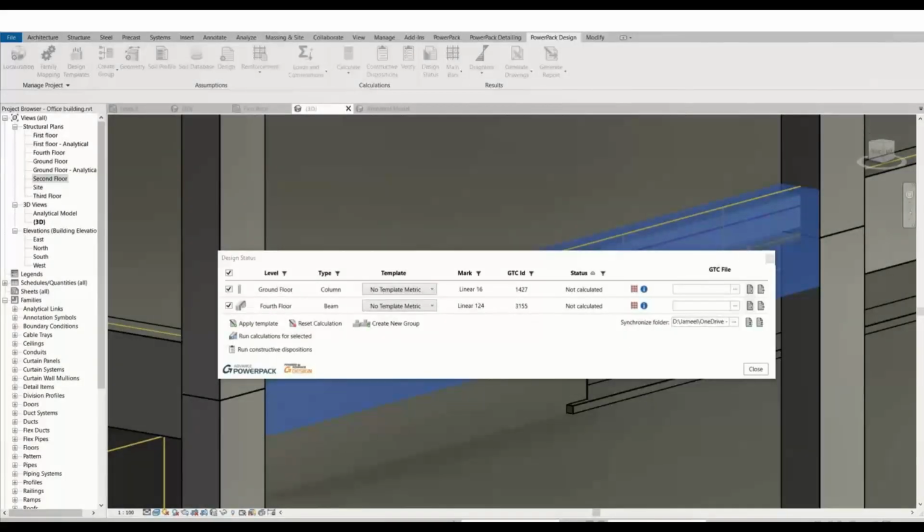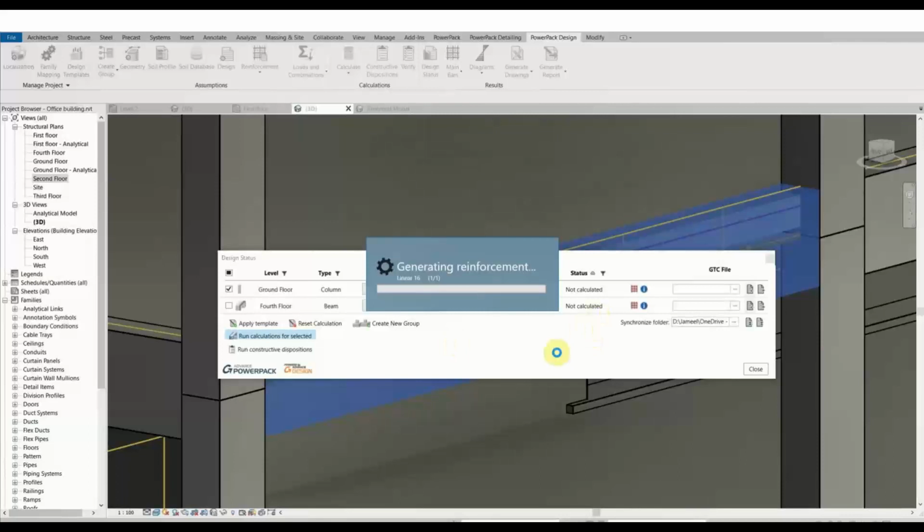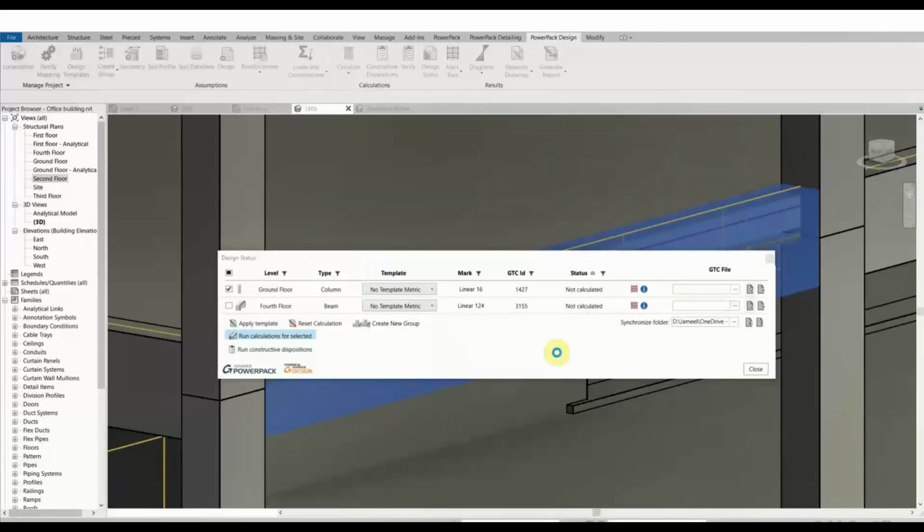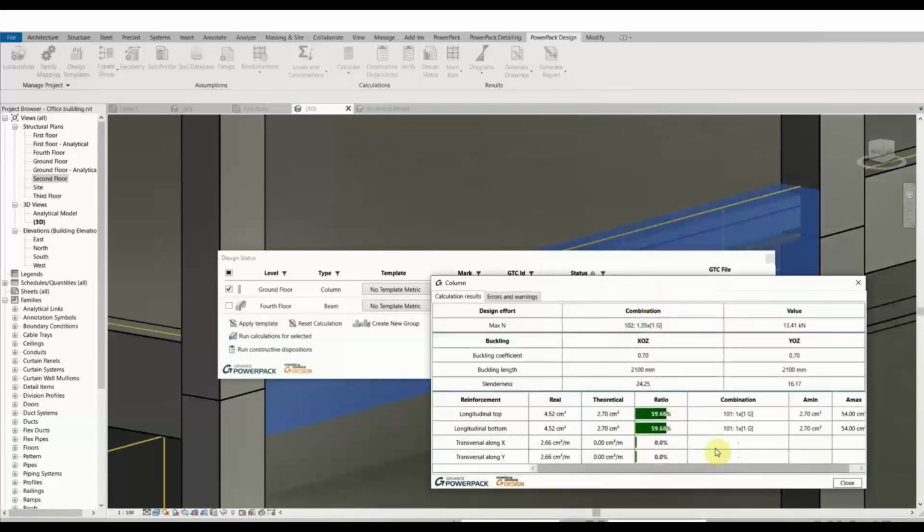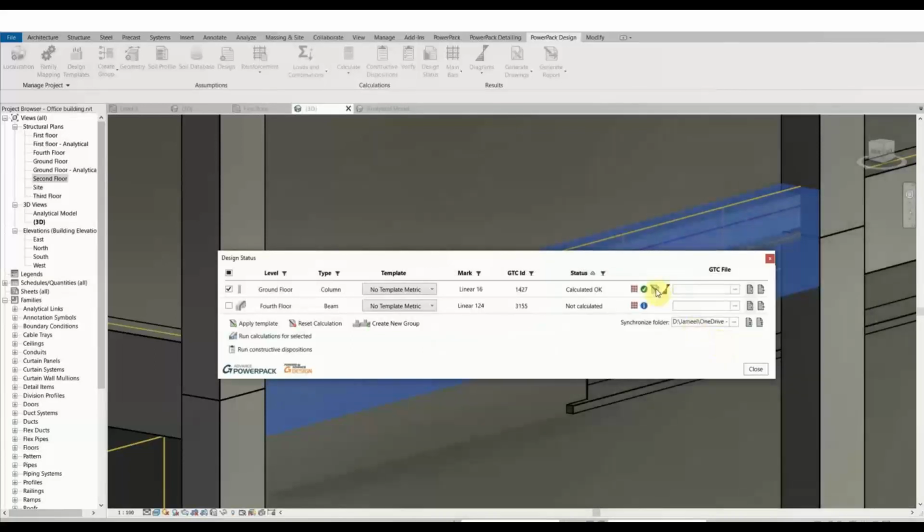Believe it or not, we are running calculations here, guys. So very clever stuff. So let's run the calculation for both of these elements. We have a column and a beam, and let it generate the reinforcement. See what that looks like. Okay, so that's been calculated. Yeah, we have a report. We could generate a report, have a look at the results. Even look at this. So we have reinforcement there, the results of work ratios, a report there. So that really is bringing FEM and Revit together. With Advanced Design and the Power Pack, you are getting that complete workflow.